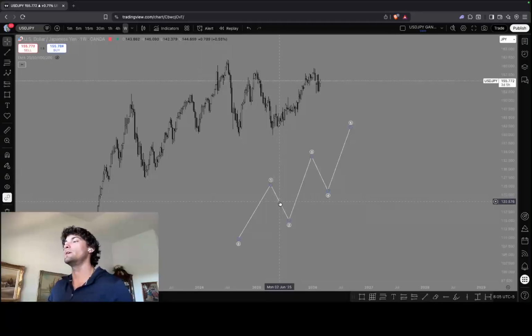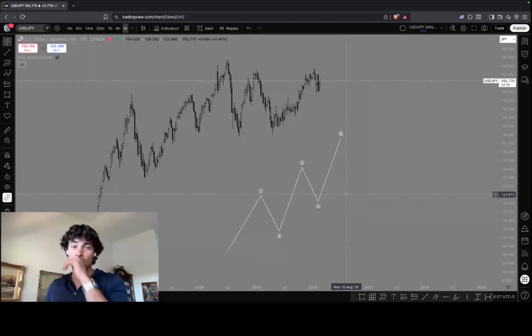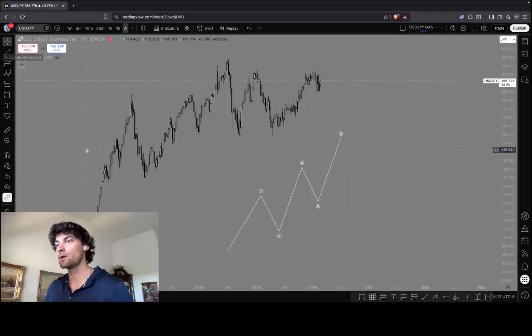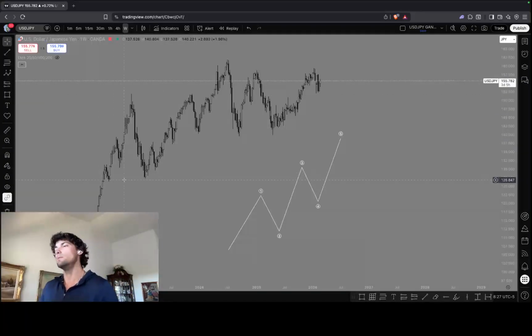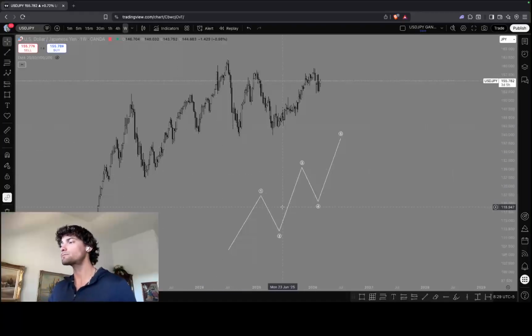Now, if you have a market that is going up, which we are looking at on the weekly time frame here, okay, the market is clearly trending upward. You can see that the trajectory is going up. We went from 115 to 155 within the last 3.5 years, right? So we are clearly in an uptrend.